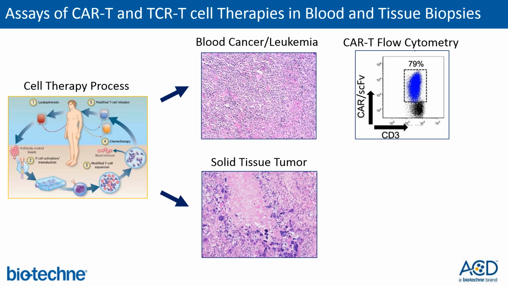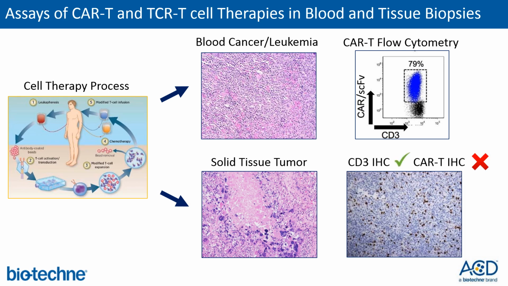In contrast, solid tumors are much more complex tumor microenvironments consisting of many different cell types, and it's also very difficult to analyze those by flow. It's nearly impossible to detect a CAR T cell in that tumor tissue. It's certainly possible to look at immune cell populations with CD markers, but there are no effective means of finding where CAR T cells or TCR-T cells are in a solid tumor.